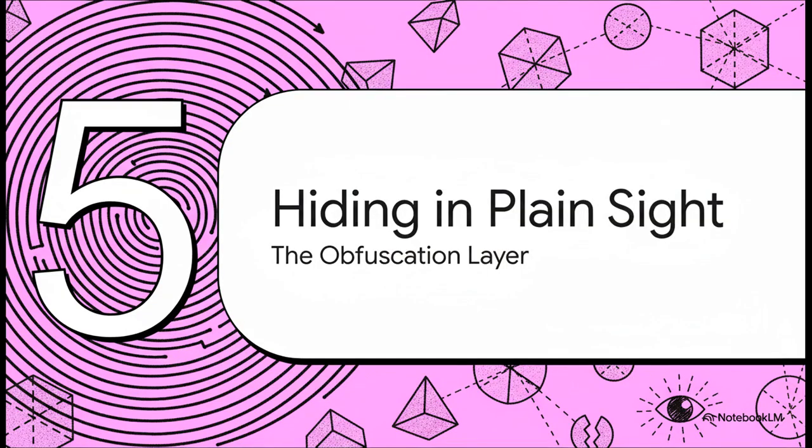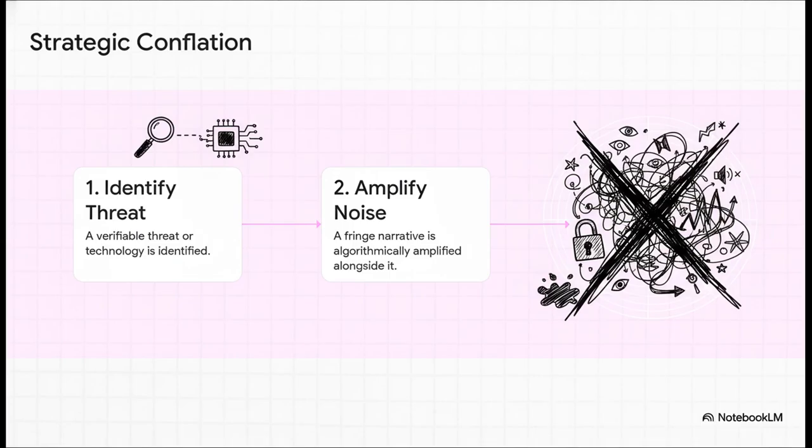So a totally natural question pops up here, right? I mean, if a system this enormous really exists, how on earth is it not front-page news every single day? The source actually dedicates a whole section to this question, calling it the architecture of obfuscation. It claims the main tactic is this three-step playbook called strategic conflation. First, you identify a real, verifiable threat or fact. Step 2, you use algorithms to amplify some totally fringe, unrelated narrative and glue it to the real story. And then, step 3, you dismiss the original verifiable threat by saying it's part of that fringe conspiracy theory. You basically poison the well.